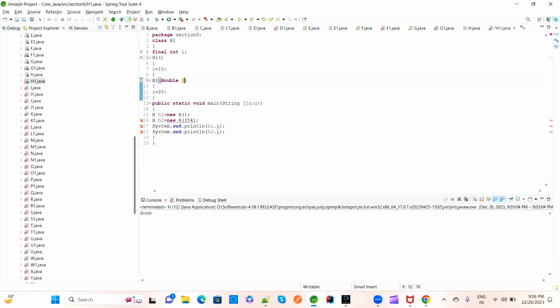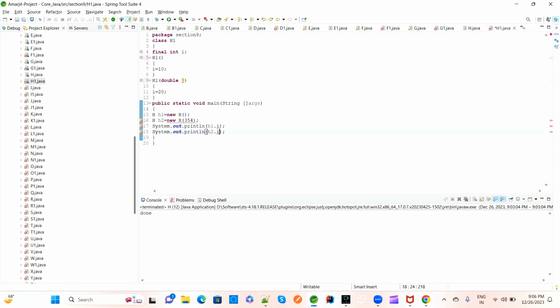In that case, constructor h int is undefined. Okay, constructor h int is undefined. Yeah, fine, this one is fine. This is I cannot be resolved or not a field. h1 dot i is fine, and h1 dot j, i cannot be resolved, not a field of h1 dot i.